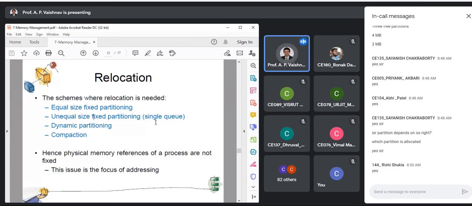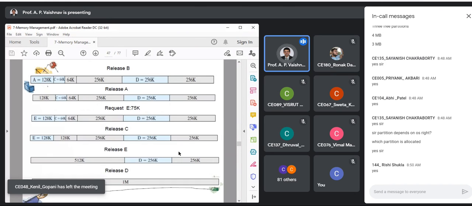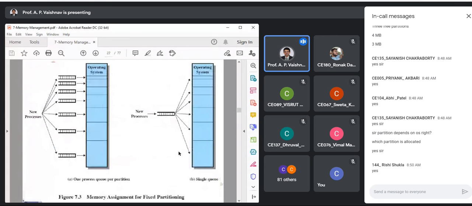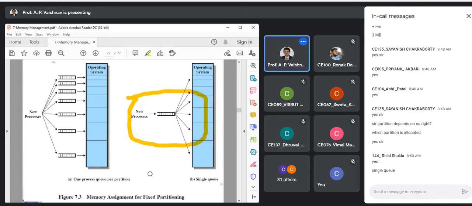And another thing is, if we are using single queue per partition, let me just go back to that slide so that you all can just recall, right? That will be better. Yes, this one. If I am going with the right-hand side approach, right, then what will be the concept? Yes. If I am going with this approach, relocation will be required or not? If you are going with single queue per partition, right? Your process can be loaded into either over here, or either over here.